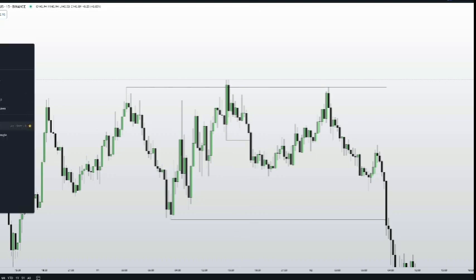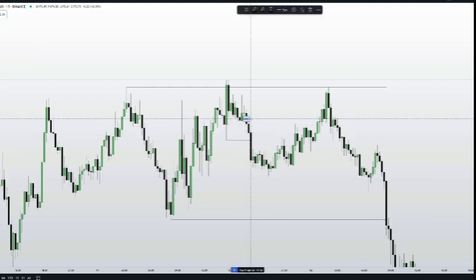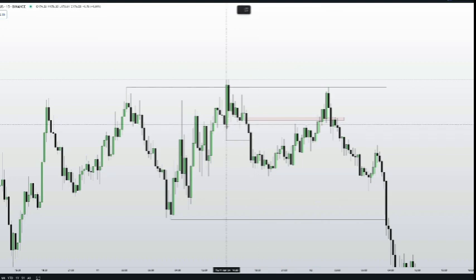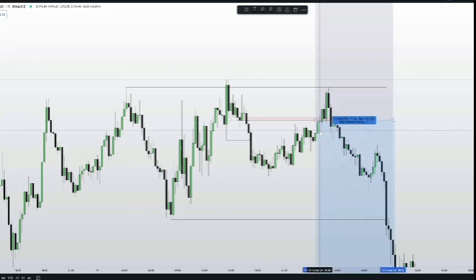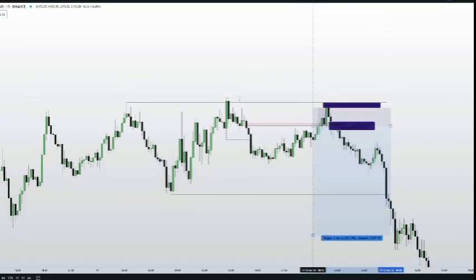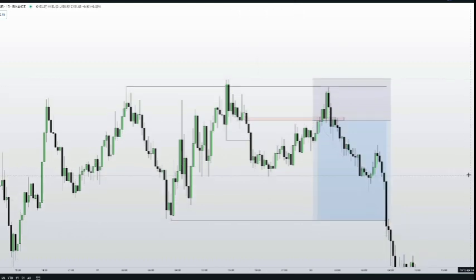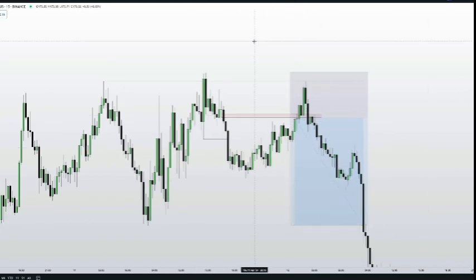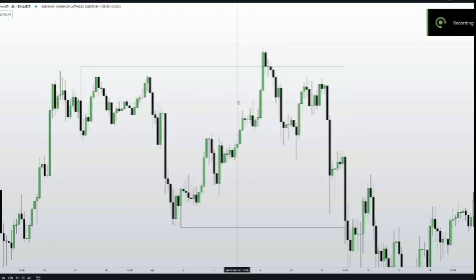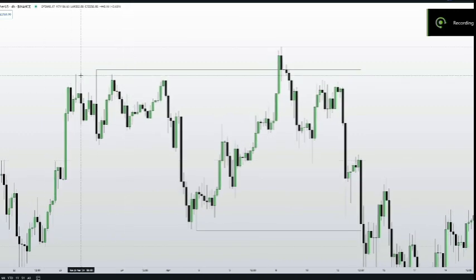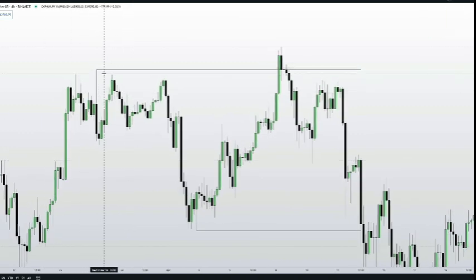In this scenario, we saw a strong push to the upside, which was followed by the formation of a significant high. Soon after, the market began to pull back. Although there was an initial low formed during the pullback, it wasn't significant because it was violated almost immediately. However, price eventually created another low, and this time, we saw a strong move upward from that point. That upward move gave validity to the low, indicating that stop losses are likely resting below it, and that the market respects this level as support. With that, we now have our range high and range low clearly defined.